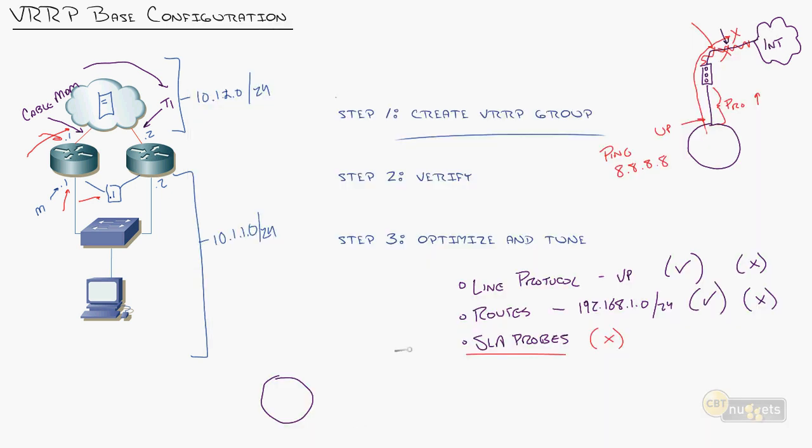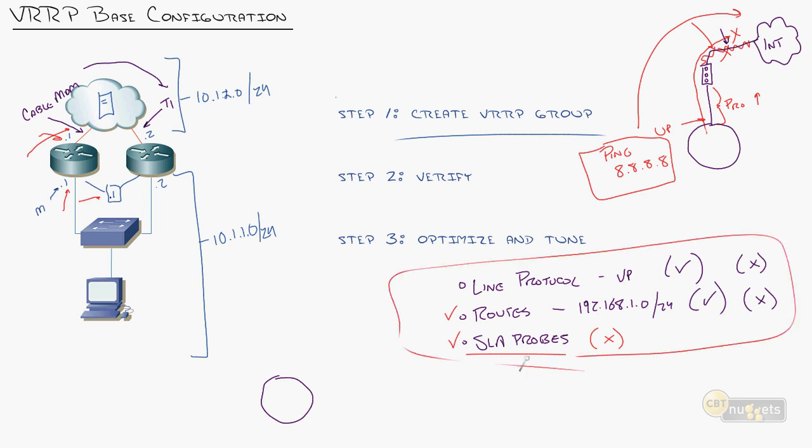For sake of time, I'm not going to get into how to track all of these different things, but if you are interested in track objects, it's just a Google away. You'll be able to see how to create, for instance, SLA probes, because you can have it do things beyond just ping. I can say retrieve a web page over that link. Seriously, you can tell the router to go out and retrieve a web page, and if you can't get to that web page or you get no results back, then consider the track object down. There's a lot of flexibility when you start encompassing all of what track objects have available to them.